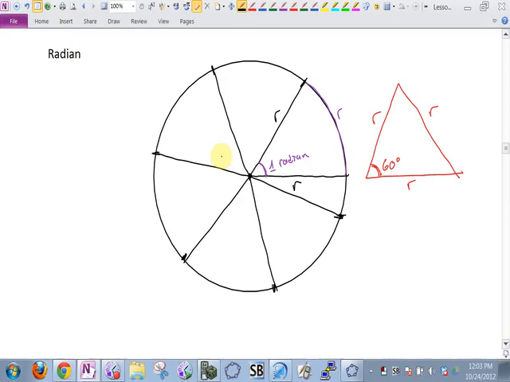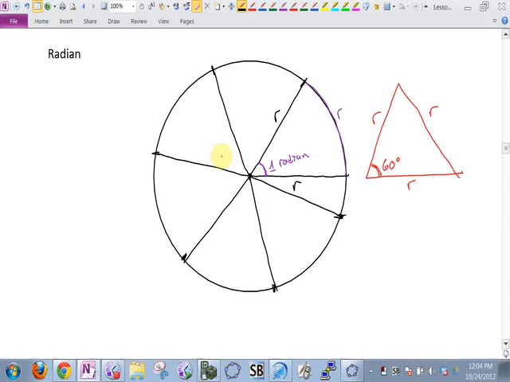Okay, so the question becomes, why is it such an arbitrary size? Why is there just this weird 6.28 radians in a full circle? Why is it so arbitrary? Well, a radian measure is a direct correlation to a distance traveled around the outside of a circle, right? In fact, each radius, each R you go around the outside of a circle represents 1 radian inside the circle. So my question to you is, how many R's are there around the circumference of a circle? How many radiuses are there in a full circumference?